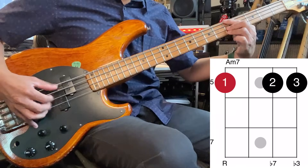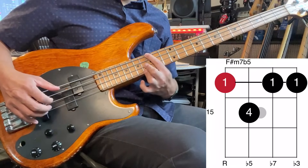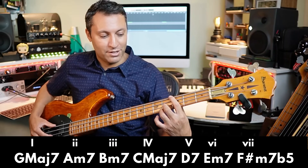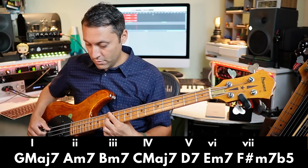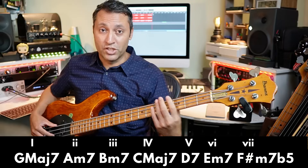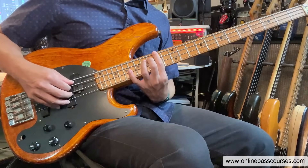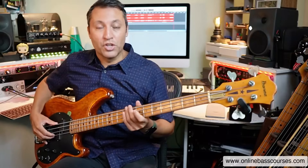I didn't put the fifth in for that seventh voicing. What we notice is that the one and the four are the same. The two, the three, and the six are all minor seventh. The five is the only one that's got a dominant seventh shape, which has a very strong pull — you may have heard of a two-five-one if you did that; it's a jazz chord progression. Then there's the seven chord: minor seven flat five. That's a mouthful, but it does describe exactly what's in the chord.